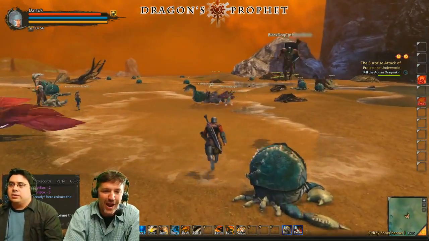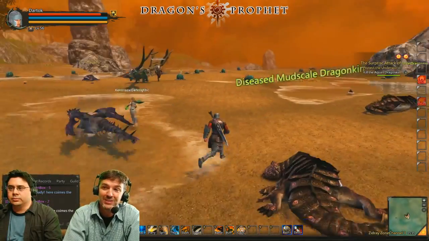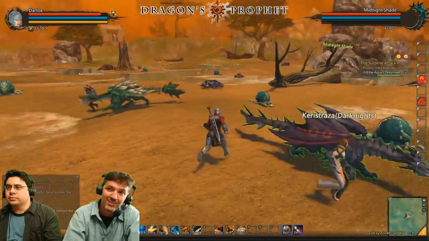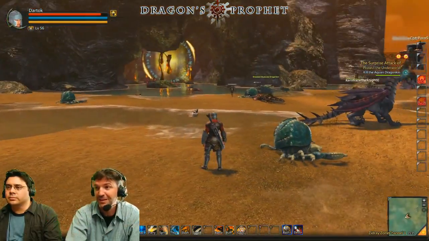Is there going to be dragon PvP? Well, I tell you, there is actually a way to have dragon PvP right now. You duel each other. Pull out your dragons and get some dragon fighting going. You can also summon your dragons to fight alongside you, as many people are doing here.